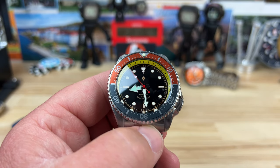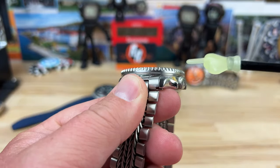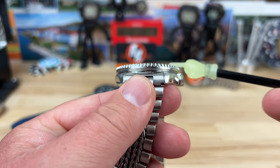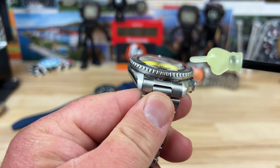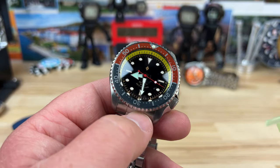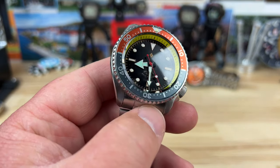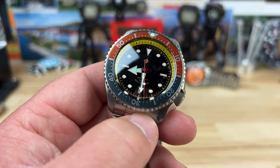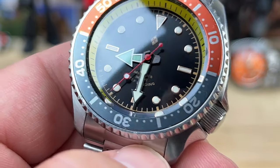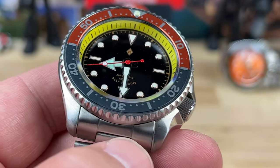The double dome sapphire crystal is from Crystaltimes, and it's meant for a flat insert. Some of them are designed to have a sloped insert, so this double domed with chamfer is meant for this style bezel insert. So that's a nice Crystaltimes sapphire crystal. The dial is from Dagaz, and it is the quote smile dial. If we zoom in, you can see it says self winding at the bottom in a smile pattern, similar to what Tudor would do. And that is discontinued from Dagaz, so you can't even get it anymore.